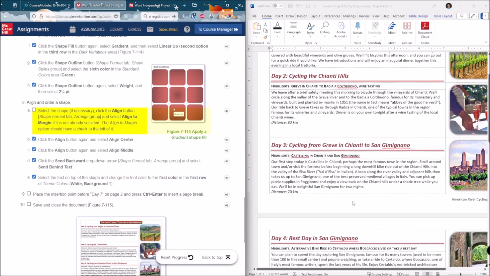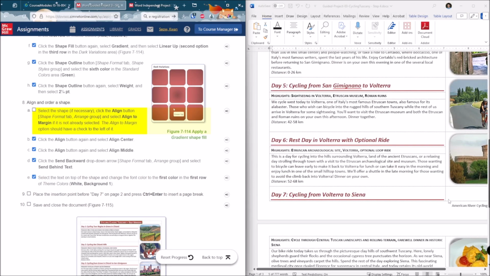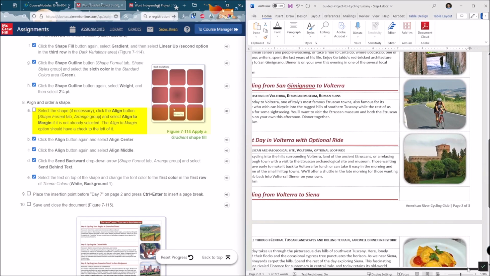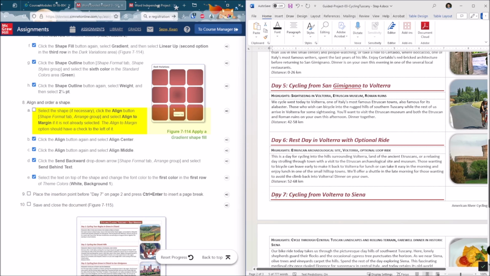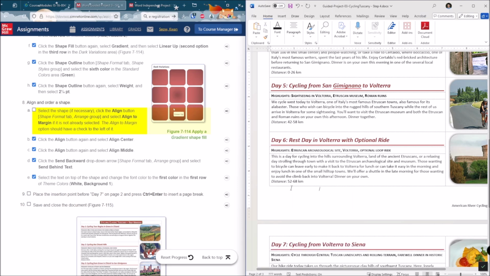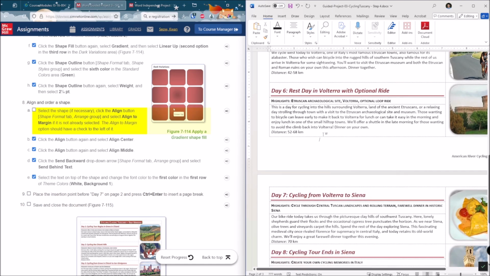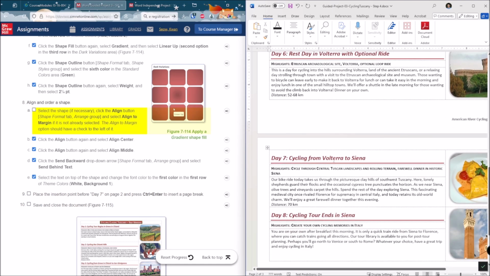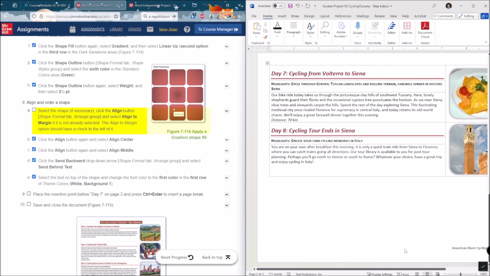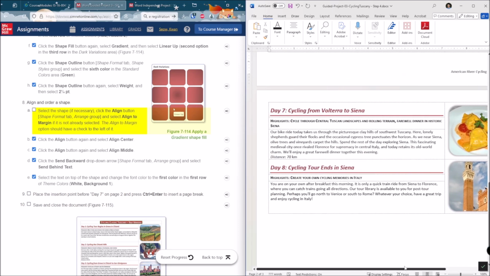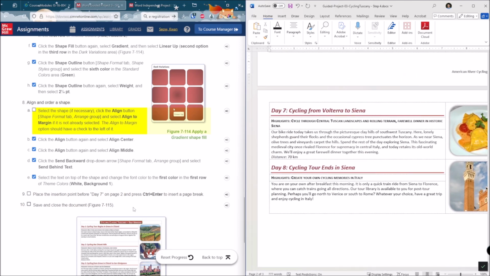Now in step 9, that's where it's going to correct that slightly out of place day 7. So click the insertion point before day 7. Control Enter on a Windows, on a Mac I think it's Command Enter. So now it moved day 7 to the 3rd page, so it looks better now. Okay, it looks more organized. I think that's a better word.